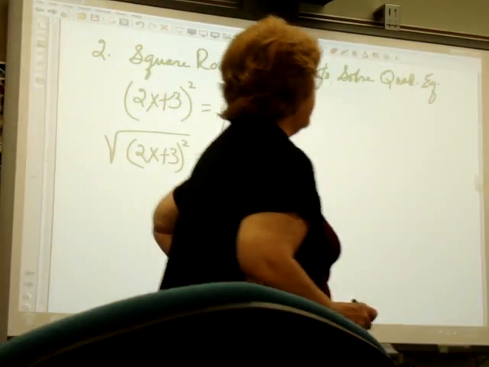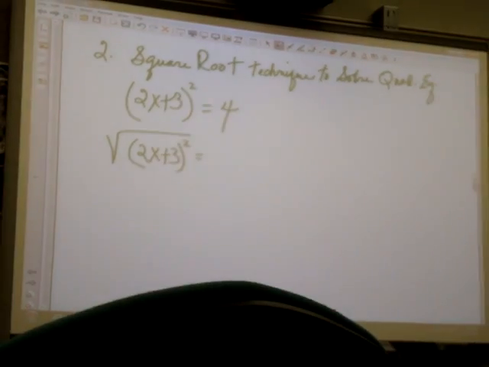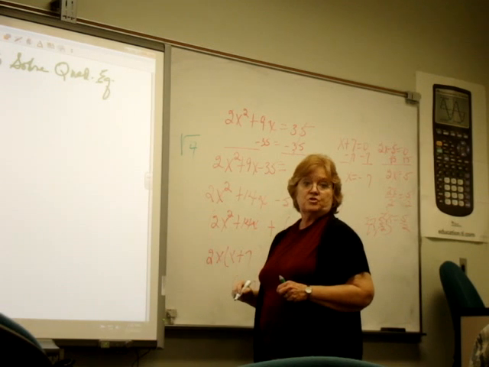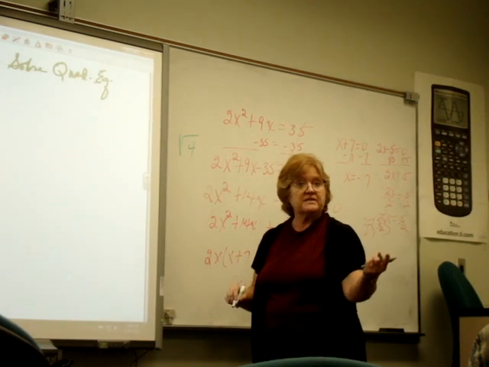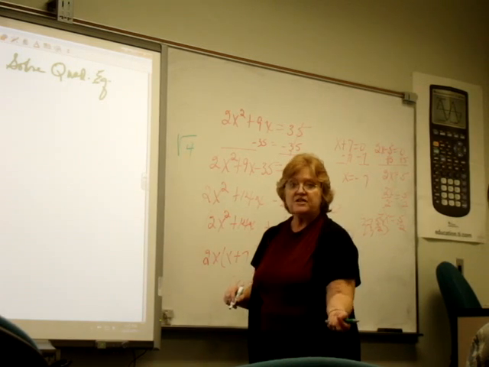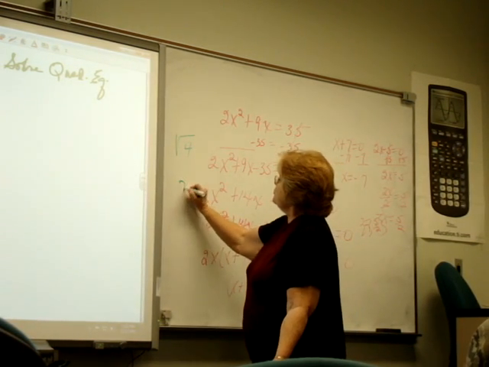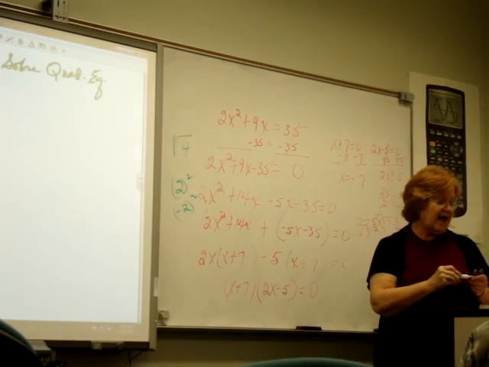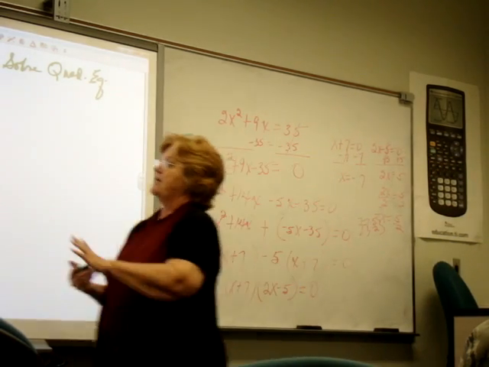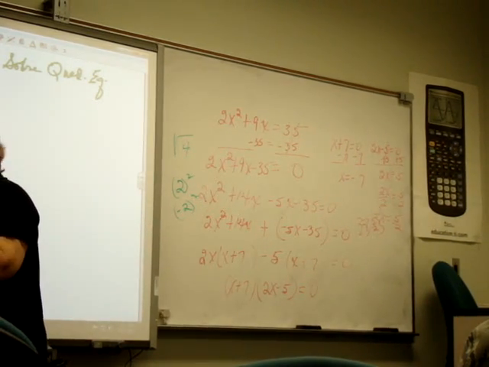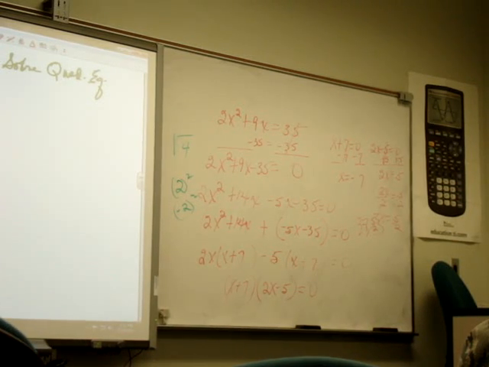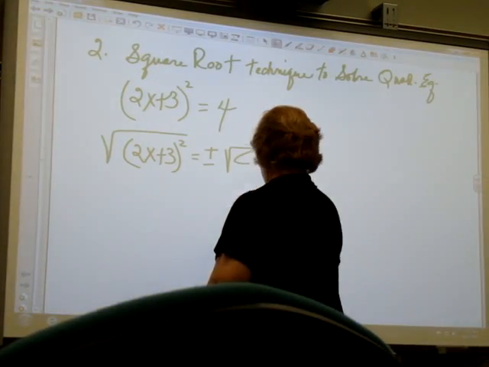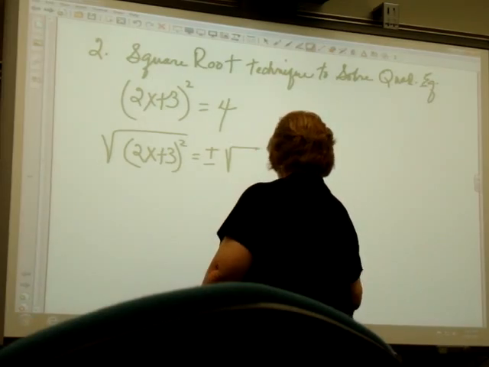Now remember, I'm solving, so I want all possible answers. When you've been simplifying, if you had the square root of 4, what did I tell you to take as your answer? Just the 2, right? Simplifying, you always take the principal square root. Solving, you got to take all of them. So 2 squared is 4, but a negative 2 squared is also 4, isn't it? So how do we do that when we're solving equations? If I'm using the square root technique, it means I got to do the same thing to both sides still. So I say this is equal to either positive or negative of the square root of 4. That gives me all possible solutions.